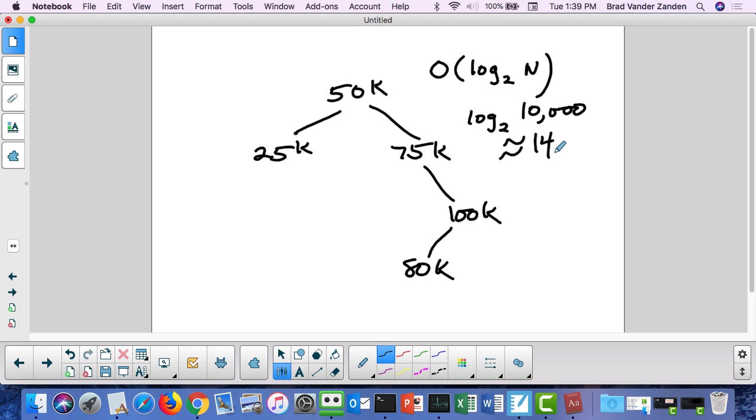Like, that might be the number of block reads we have. Okay, that's not good. Basically, every block would consist of only 2 children. So first of all, our blocks would be hugely vacant. Our blocks would have almost nothing in them. So we'd be wasting enormous amounts of space.